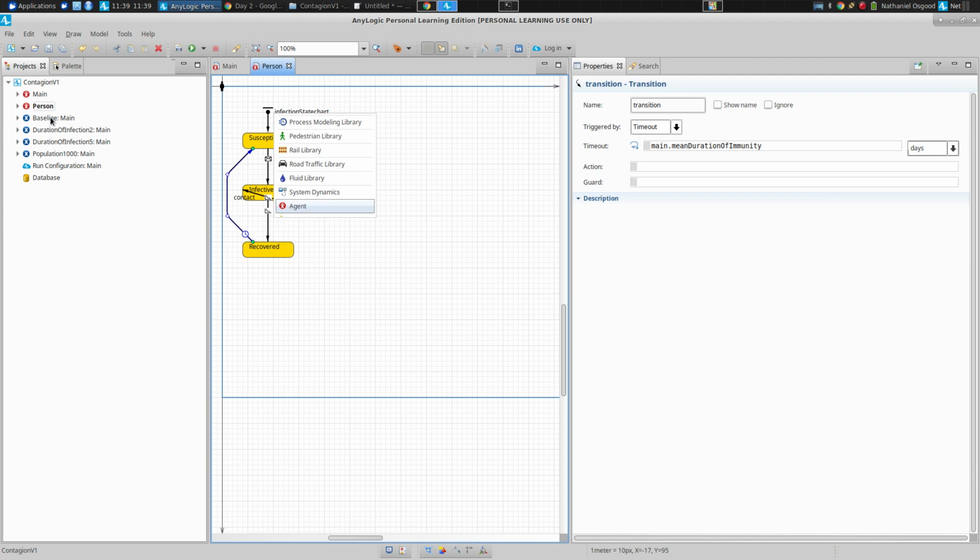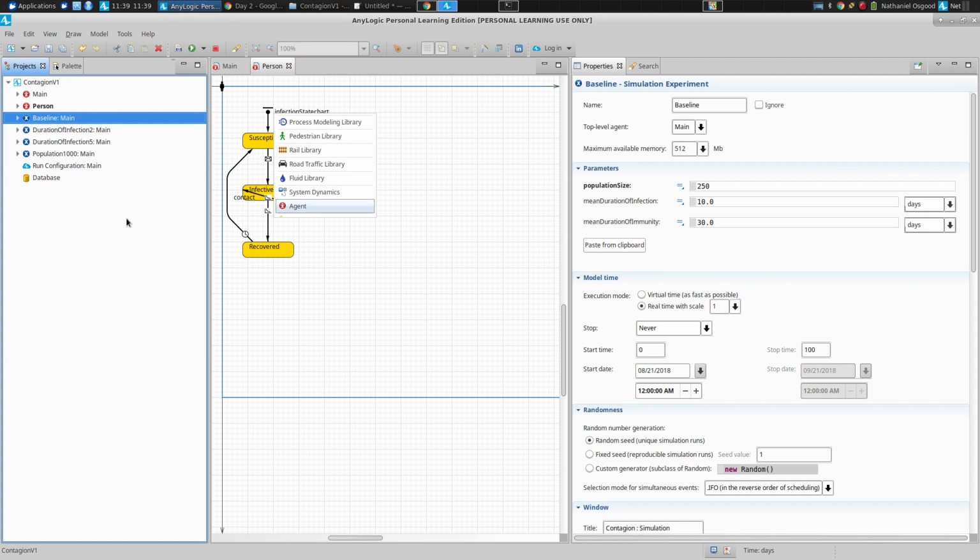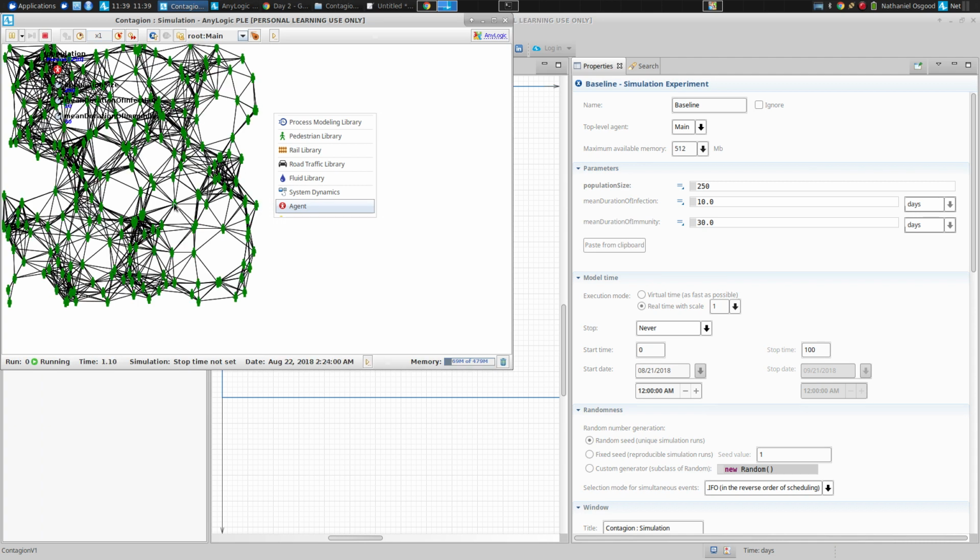Anyone want to hazard a guess? Let's run the baseline. I'm going to click on someone. It's spreading. What's going on now? Is the infection going up, coming down, and we have no leftovers, or we have 2 leftovers, or we have 5? Is that what's happening? Some kind of stabilization.